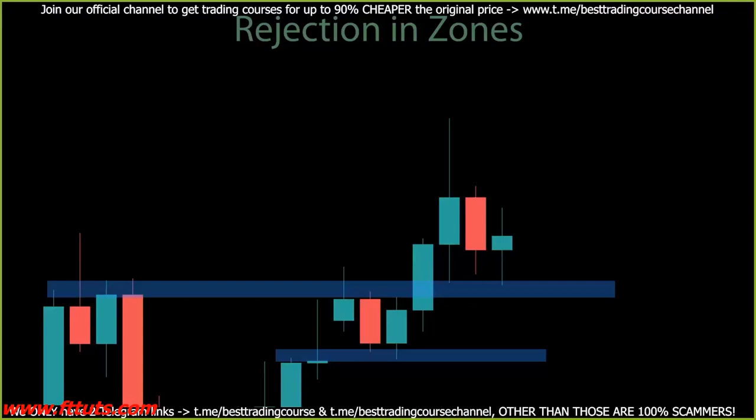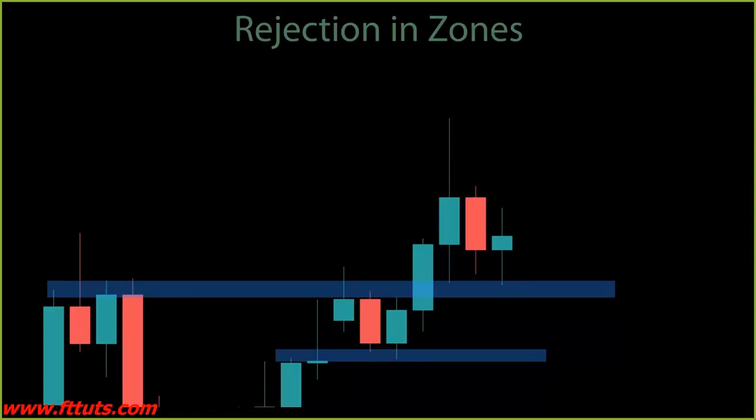So now when you're looking at entries, if you're trying to take a buy, you're looking to see where my stop loss will be, right? Wouldn't it make sense to have a stop loss below this candle right over here? Because if this candle is going to respect the low of the previous one, it makes sense to have a stop loss below the previous candle, to say that for price to continue up, it has to respect the low of the previous candle, right? And this is a 30-minute time frame.